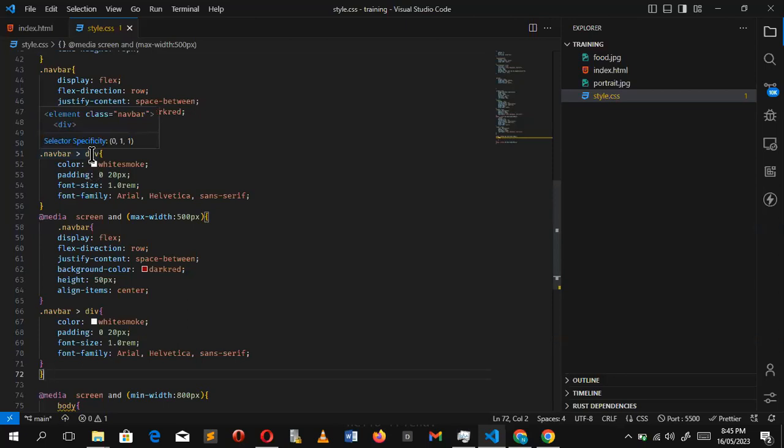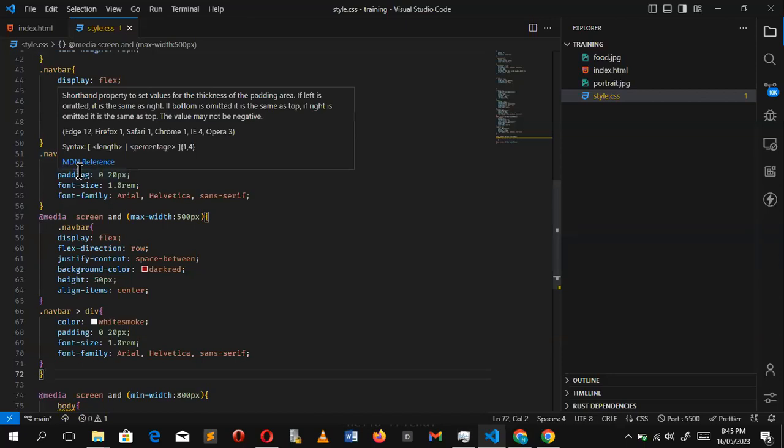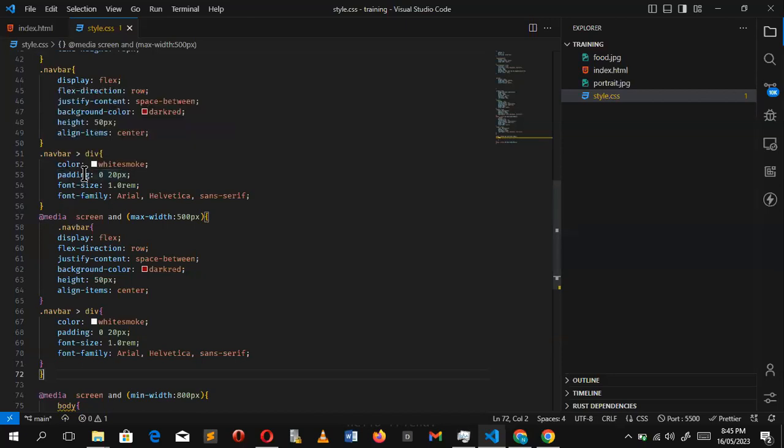And remember, this div is the child. You can see whenever I hover around it, it's showing the div class. I don't know whether you get what I'm saying. I use it in the parent, I use it in the flex container, and I use it also in navbar.